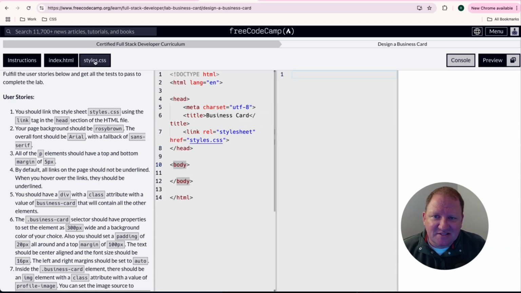So in the styles CSS, I'm going to come over here. Notice that I have a new panel over here. It may get in the way. We'll see how the layout goes throughout this video, but for right now, I'm going to keep the widths of each one of these things like you see them. Now, what do we need to attach to? How are we going to put that style on there?